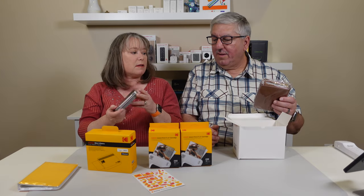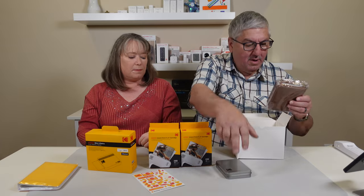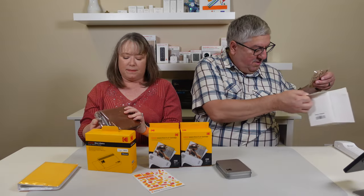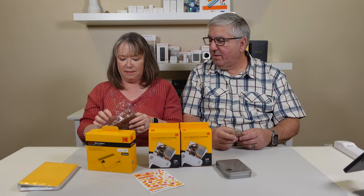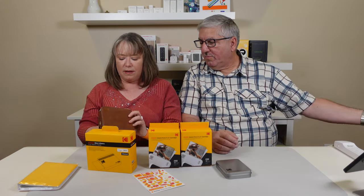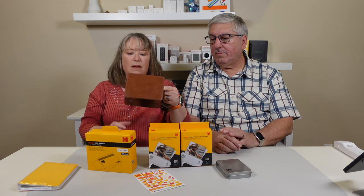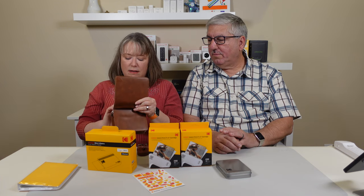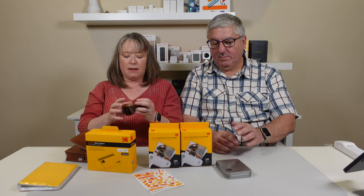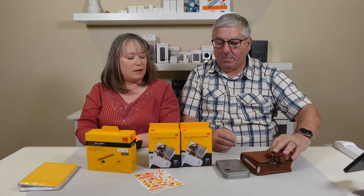This is a little silver box — maybe it's to keep your pictures in. We're going to find out. That's pretty cute. Then we got this thing here. This is a case. It's a little case to carry your printer in. It's pretty cute, it's got a little leather strap — like a little purse for your printer.